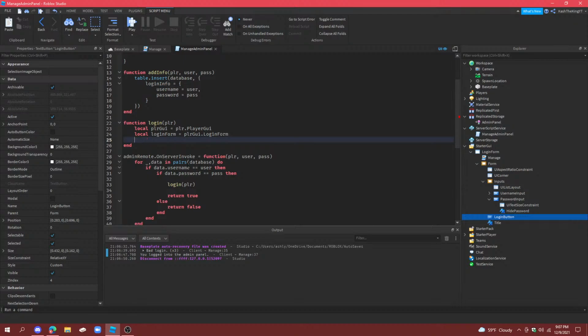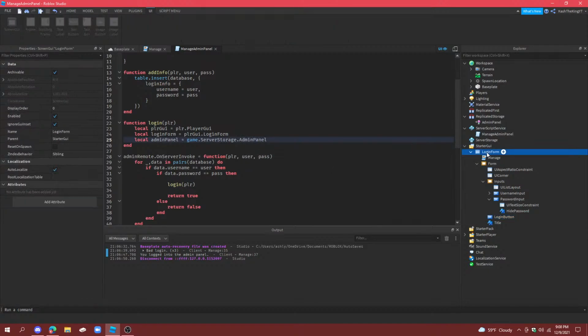And then we can also do local admin panel equals player GUI, or actually game.server storage dot admin panel. Because we're going to duplicate this, put this in server storage and call it admin panel.